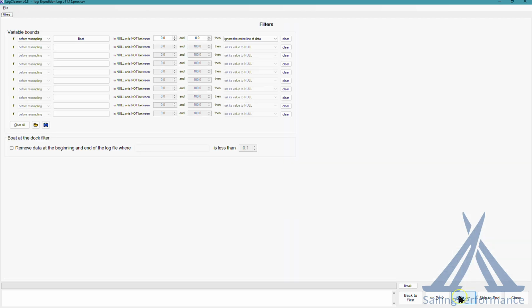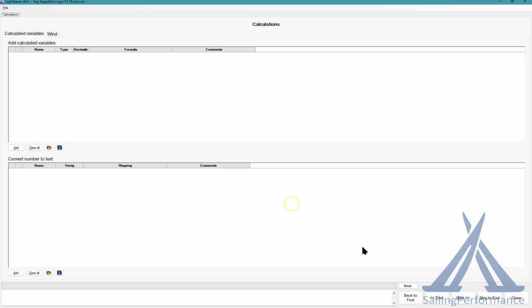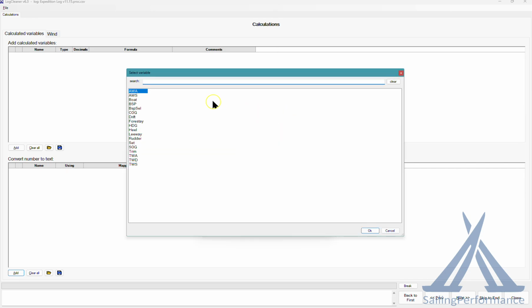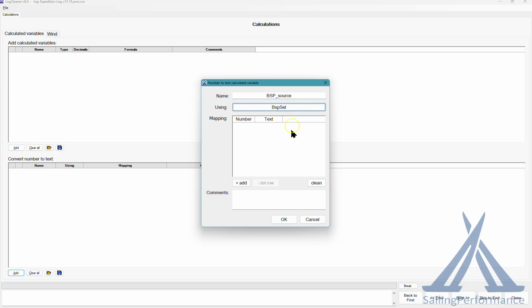So for that matter, we have introduced a new feature here called convert number to text. Let's go ahead and do that. So we're going to add a new number. We're going to call it boat speed source. We want it to come from the number variable boat speed cell that we just saw. And then we're going to add a mapping. So the mapping is going to be number 1, it's going to be paddle.